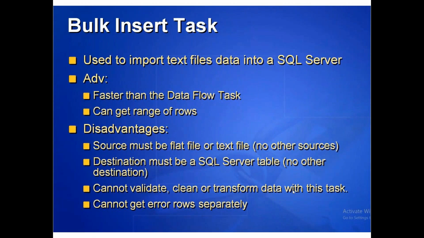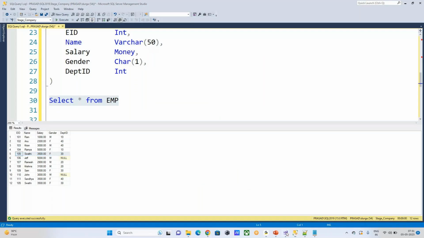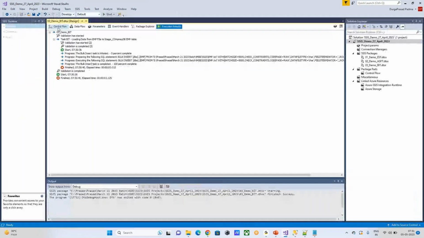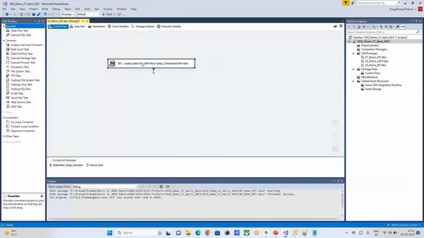This is a very important point. You are not going to get any error rows separately, but by using a data flow task we can get the error rows separately. That is what it means.